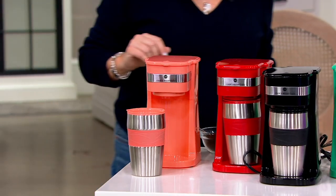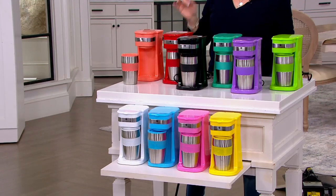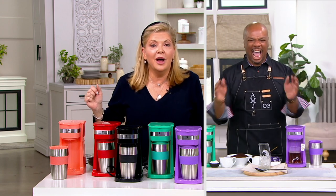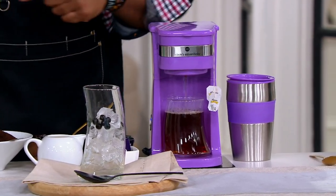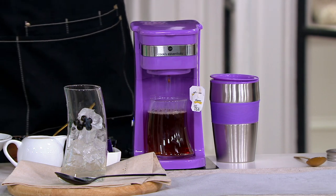Don't stop and buy that $2, $3, $4 coffee — that's a waste of money. You can do it at home and save money, then spend it on something else you want. You get to change up your teas and coffee as often as you like. You're not locked into the same thing every day. The tumbler is 16 ounces with three variable brew sizes. And look — in three minutes we've got our tea ready and our coffee ready. It smells like a cafe, and it's fresh every time.